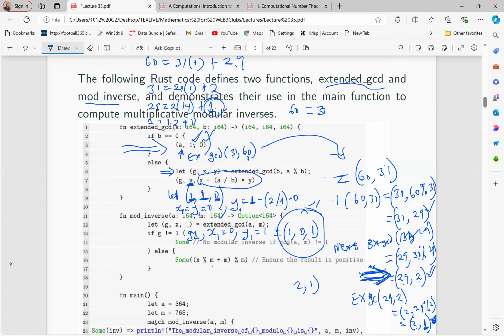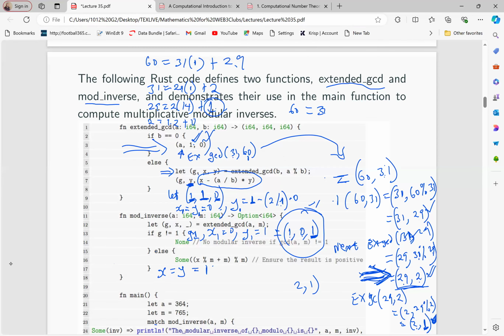Now, so we've obtained our X to be 0 and our Y to be 1 and our GCD is still 1. We are moving at this point when the remainder is 2. So our new X, the formula says X should be equal to Y, but our y is 1 now, so x is 1. What about y? The formula says y should be equal to x minus a divided by b multiplied by y.